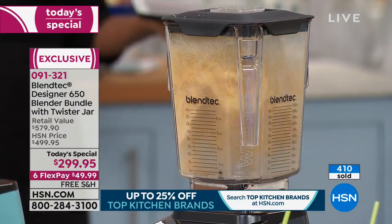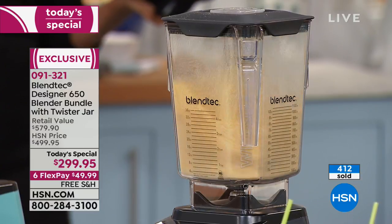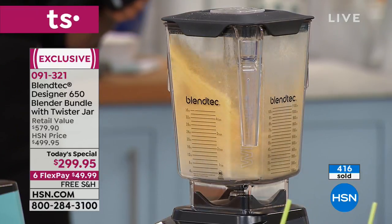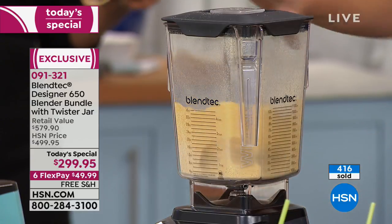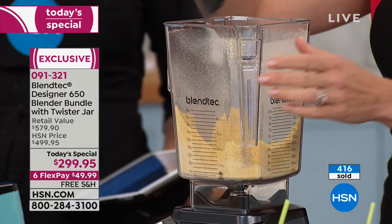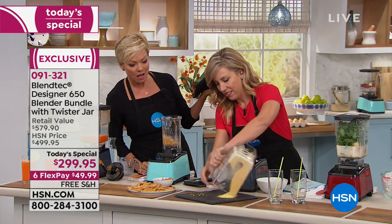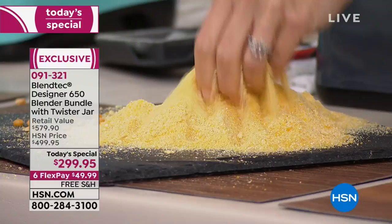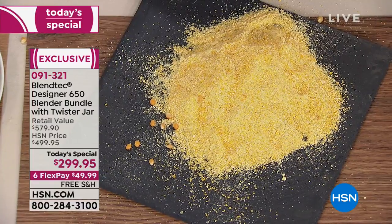And watch. Does your blender do this at home? Do you have a blender that takes corn, kernels of corn, and transforms them into cornmeal? So maybe you're making cornmeal muffins or cornbread. Look at how perfect these results are. Wow. Oh my gosh. I am seriously impressed. I know. From these to corn flour. Look at this. So now you can do the cornbread, the cornmeal muffins, yeah. Whatever it is, polenta. This is basically what you've got. I was going to say your very own healthy polenta.